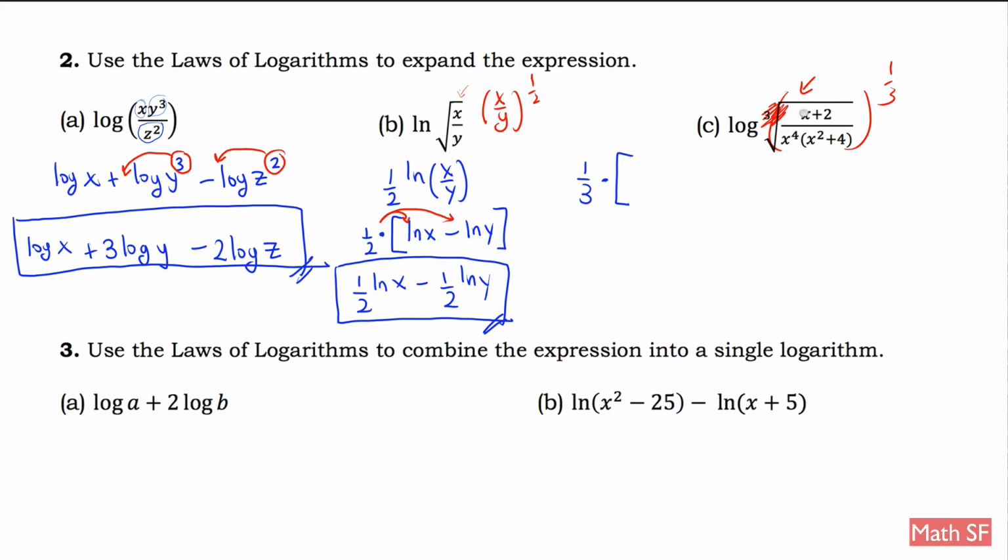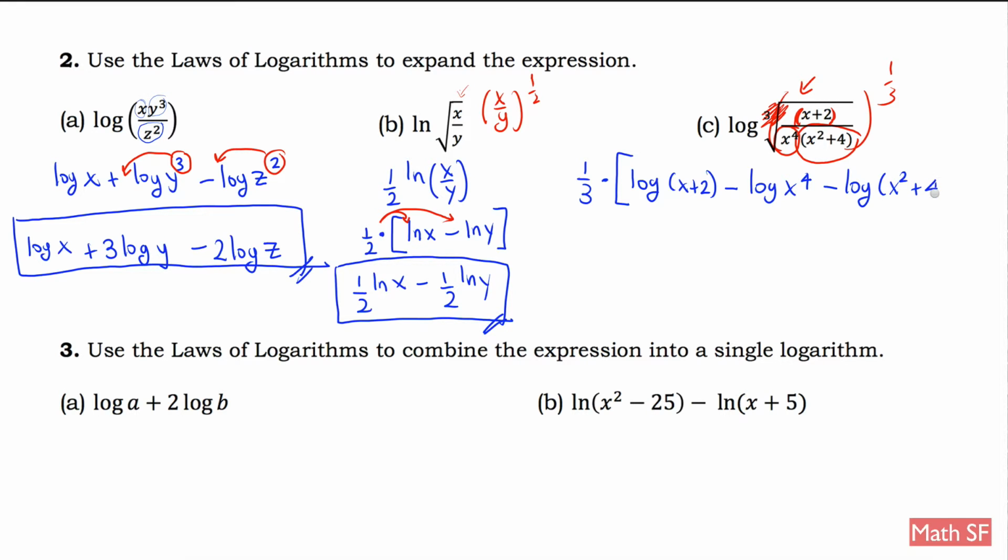Now pay attention here, be careful. You have this top part here, the logarithm of this, and because this numerator is positive, and this one is in the denominator, it's going to be minus. This is in the denominator, so it's going to be minus as well. So let's do one by one. You're going to have log, the numerator is positive, of x plus 2, and then the denominator, so minus log of x to the 4, and then this one again in the denominator, minus log of x squared plus 4.